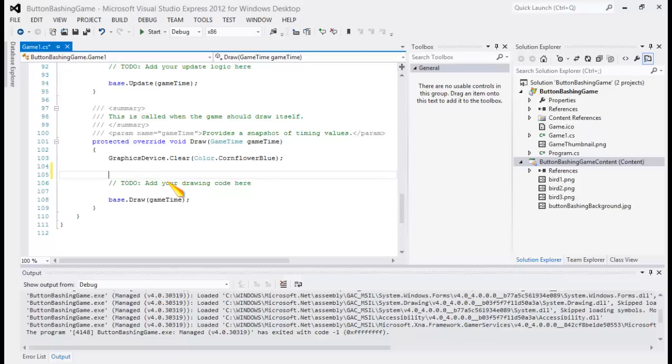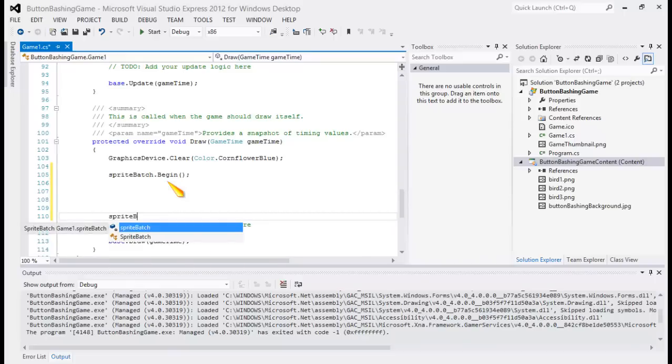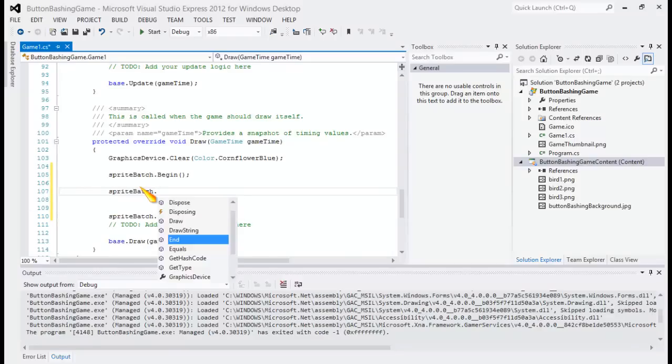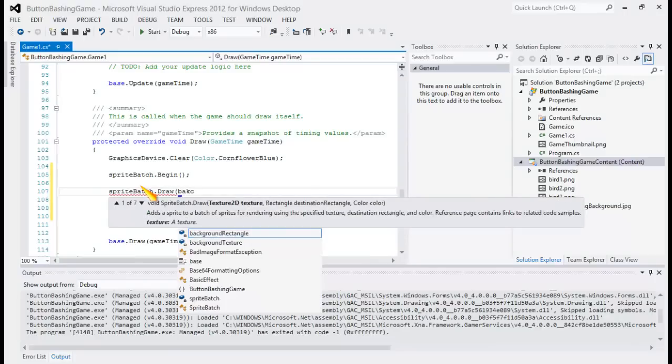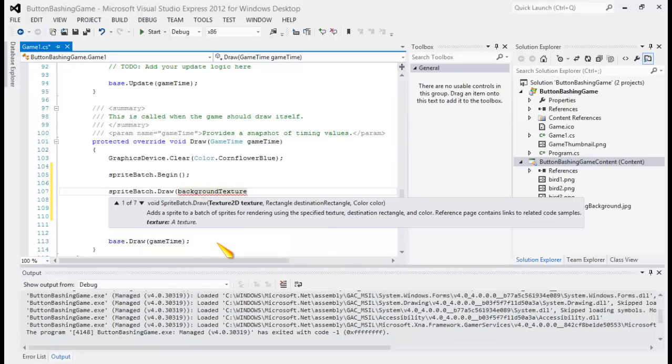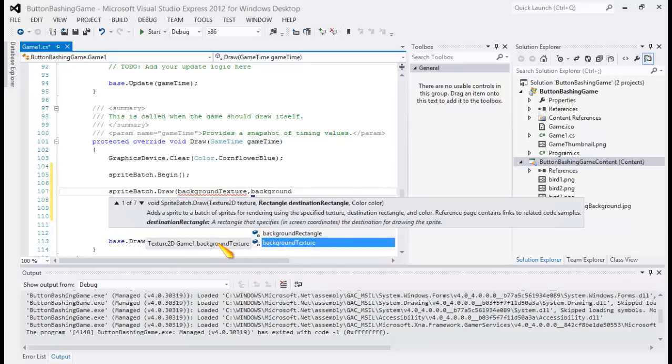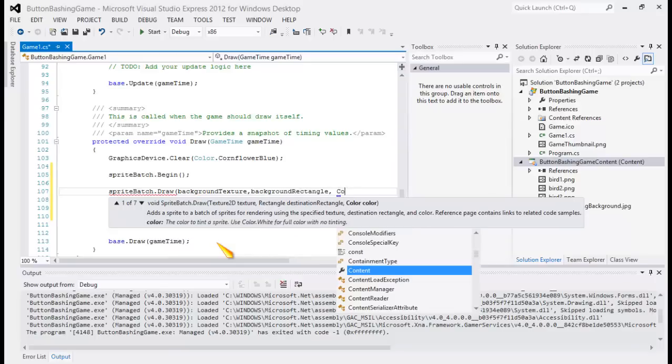And right after GraphicsDevice.Clear, I'm going to type spriteBatch.Begin, and then a spriteBatch.End, and then in between there I'm going to say spriteBatch.Draw, and then backgroundTexture, comma, backgroundRectangle, comma, and then Color.White.